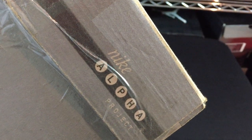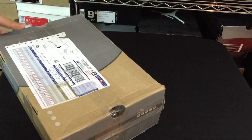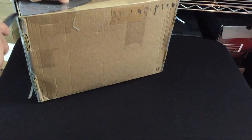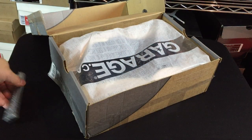You can see right there — Nike Alpha Project. You guys may or may not know that I've talked about the Alpha Project quite a bit. It's just that era of sneakers to me is the best — the running sneakers and everything else. I just really really like this.